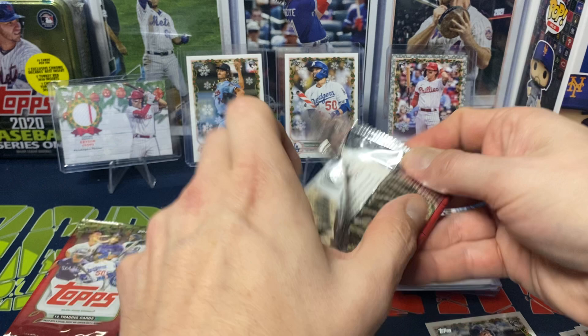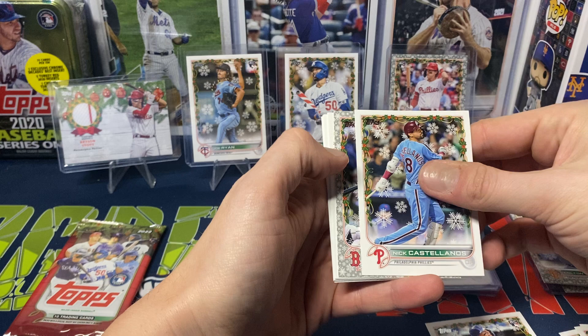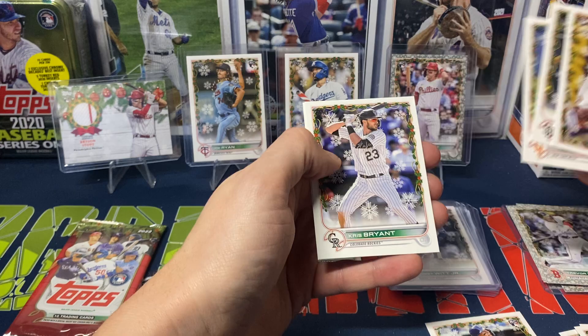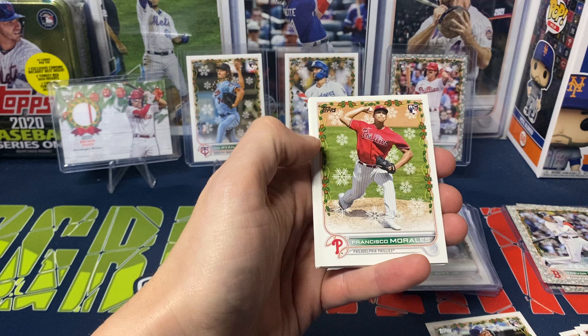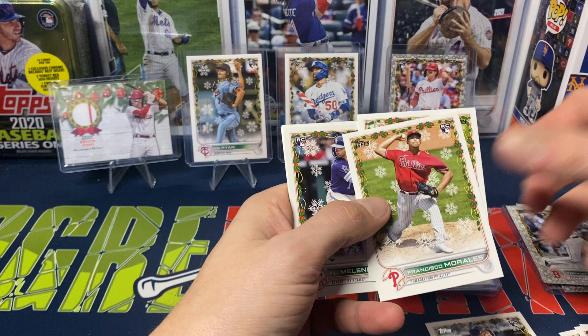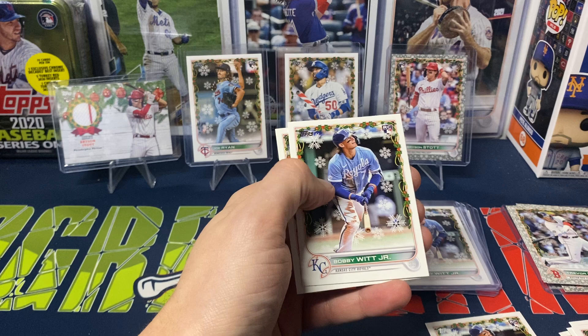Lucas Fox base rookie, we do get Bryce Harper, Makata, then we get Castellanos and Trevor Story — our next foil, which I think puts us at ten foils so we might be done with those. Pickleton, Tatis, Coteau, Chris Bryant, and Joe Perez. We got Nick Allen rookie, Garrett Cole, Cole Sands rookie, Shane Boz rookie, Francisco Morales — ends in 11. Salvador Perez also ends in 11. So didn't have any luck with extra short prints — just one per box, which is fine. MJ Melendez rookie, another Alex Thomas rookie, and a third Bobby Witt in this box, and John Carlos Stanton.